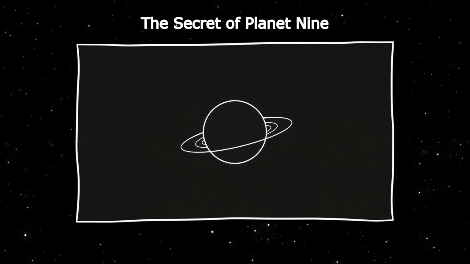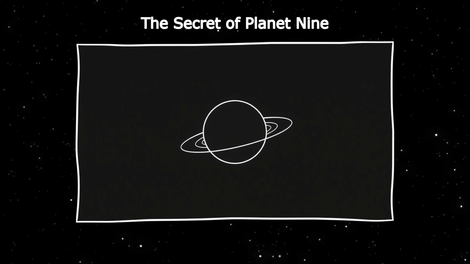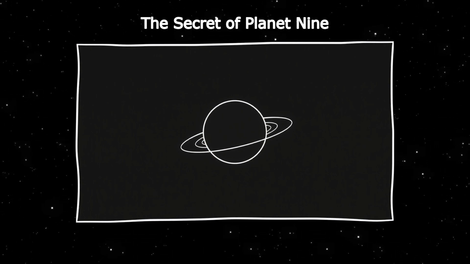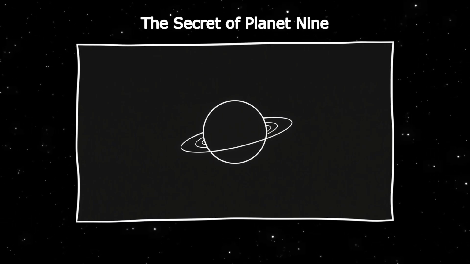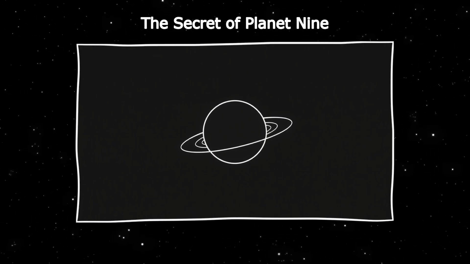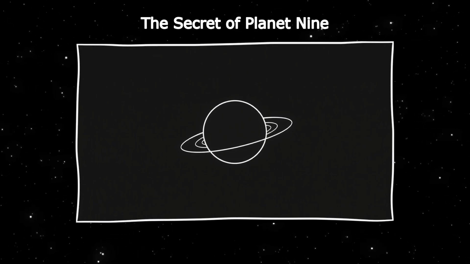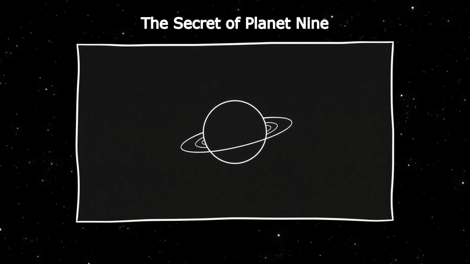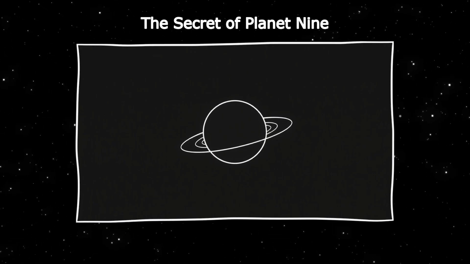Various methods are being employed to search for this elusive body. Astronomers use advanced telescopes and unique observational techniques to hunt for signs of Planet 9. Wide-field surveys, which scan large portions of the sky for distant objects, have become a key tool in this endeavor. Small changes in the orbits of other celestial bodies might hint at the presence of Planet 9, even if we cannot yet detect it directly.